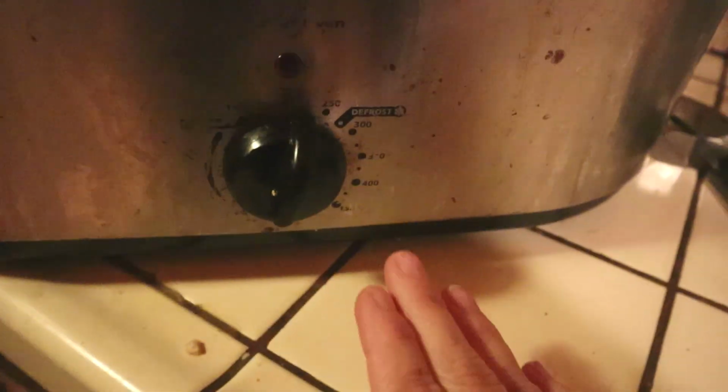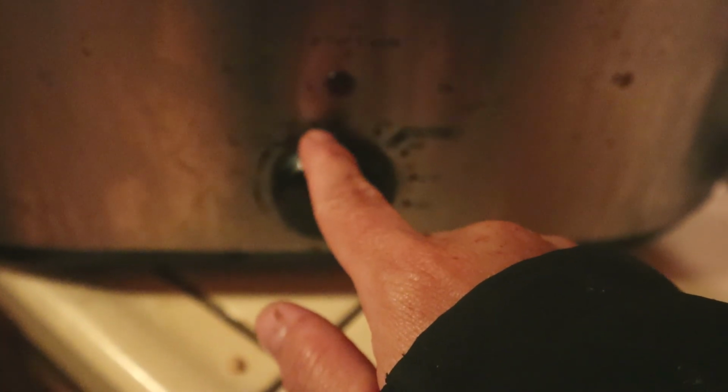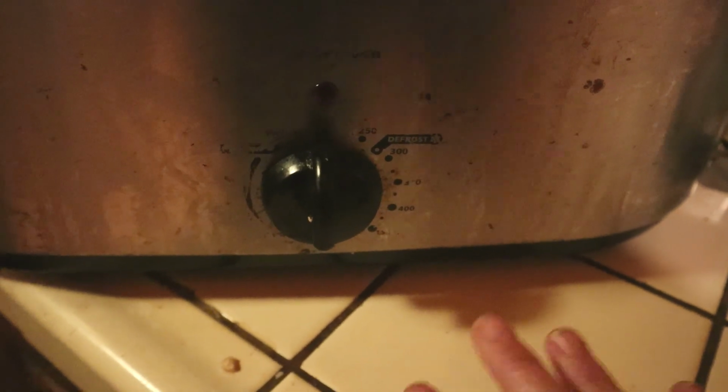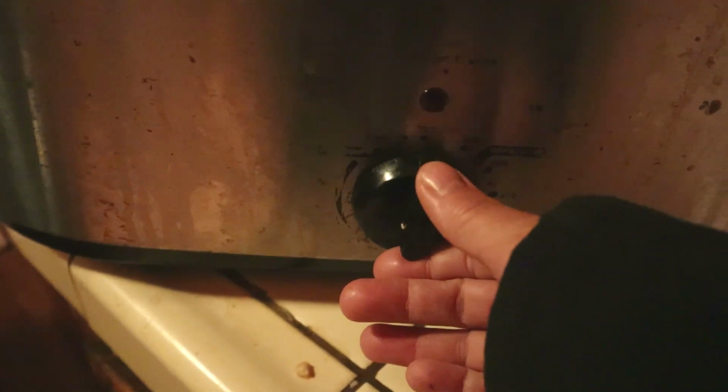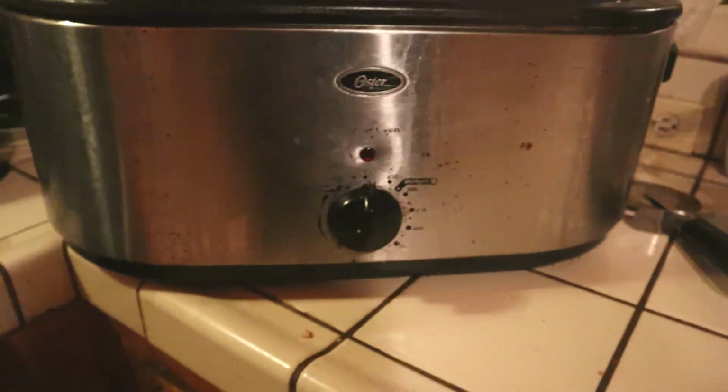And then after a couple hours of it being on high, like 350, I turn it down to at least 200. Sometimes 175, but 200 overnight. And then, depending on how cold it is in the house, sometimes I might have to increase it. Sometimes I decrease it in the summer, but around 200 is where I like to keep it. You know, low and slow is good. If you cook it higher, it's fine. You're just gonna have a darker broth, but the collagen seems to really like the lower temperatures.